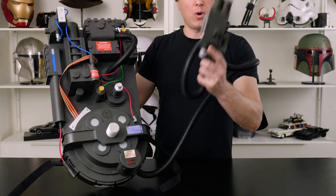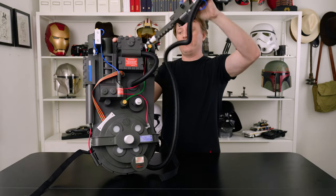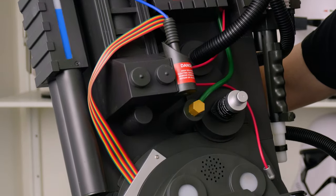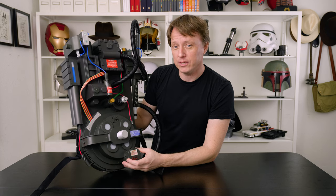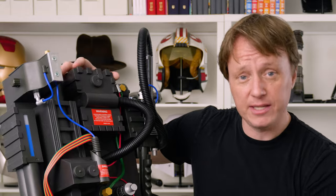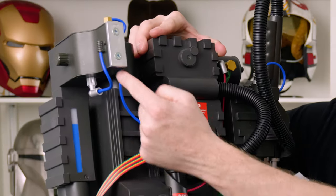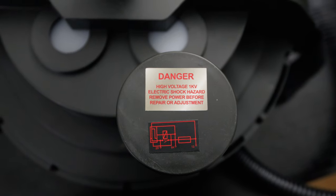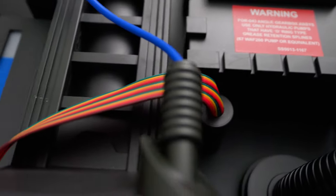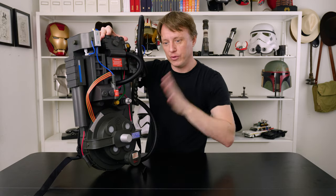So here it is. This is the wand — very small, no V-hook, so it just mounts right on here; kind of just stick it in there. The details are a lot to be desired on this one, as you would expect. But it's a cheap toy that's just meant for fun Halloween cosplay. They did get a lot of the overall look of it — I think they nailed it for what it was. Missing the ion arm though. I've seen people do some really cool stuff with this modding it, changing ribbon cables. Some make a Ghostbusters replica cable that is 85% scale, so you could put it on here and it would look great for this pack, which is awesome.